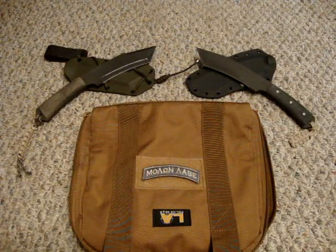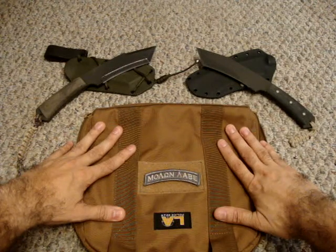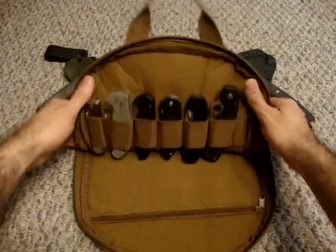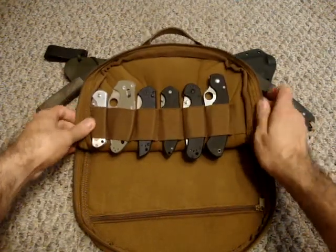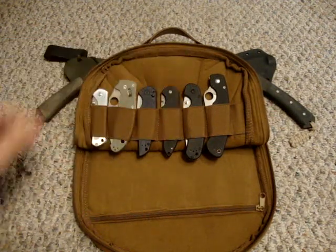One thing that you asked is you wanted us to show you our six favorite knives and tell you a little bit about why they are our six favorite knives. As I showed you guys before, this is one of my knife cases here. I've got the knives in here and this is going to be in no particular preference or order — it's just kind of lined up by size.